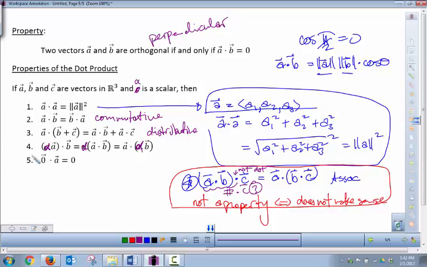Okay, the last one, 0 times, this is like your 0 vector. Everything goes to 0 when you multiply by 0. But it is important to point out that for this one, the 0 with an arrow on it makes a difference. 0 with an arrow on it means it's a 0 vector, or you can think about that as the origin. That's different from, say, the result that you get if the two vectors are perpendicular and you get 0. This is a 0 scalar.